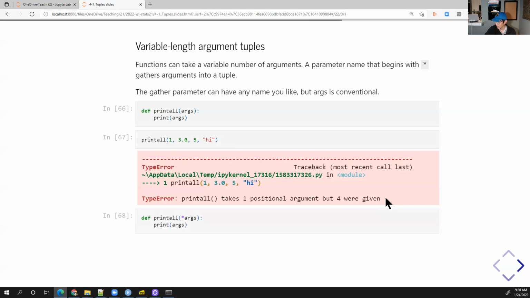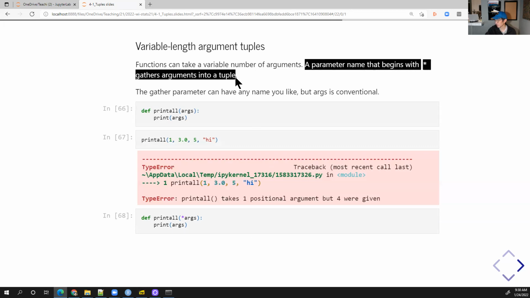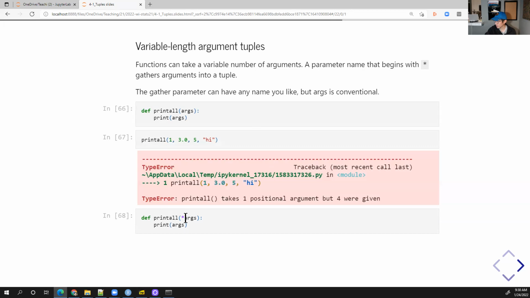Okay, so the only difference is in the function definition. I'm going to redefine the function, and I'm going to put in a star here, star args. Basically you just use a parameter name that begins with a star. It will take whatever comes in here, and it gathers all of those things into a tuple, right?